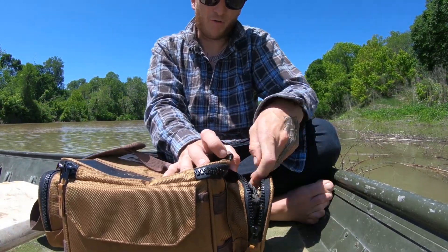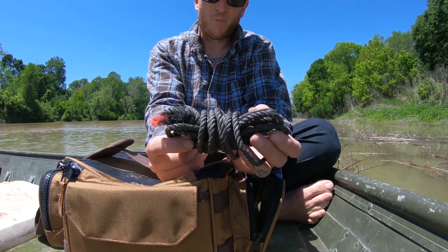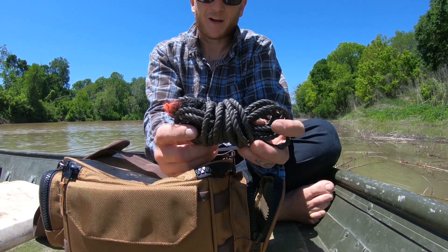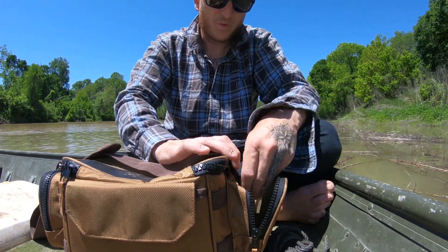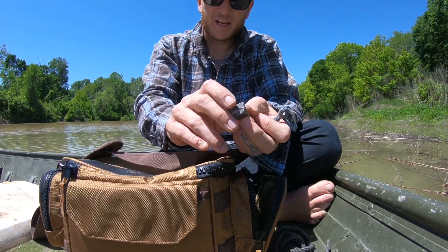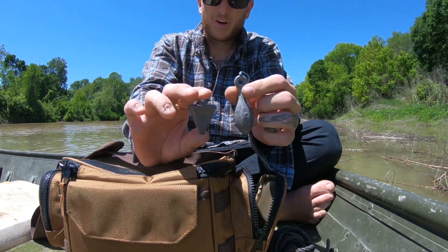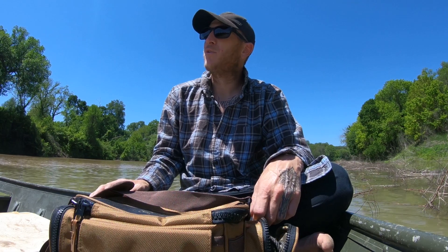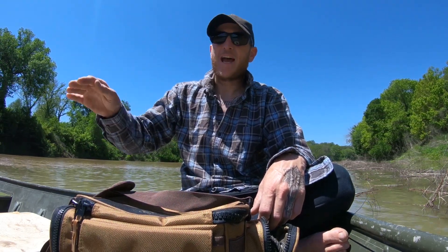I flipped my bag around and we're going to go into this side. I have a backup rope right here — this is just in case I lose my other rope, or I have two fish that I need to lasso. I always have a backup to basically everything. The other things I have on this side are several weights — these are 5 and 3 ounce. I don't actually use them to stick my baits to the bottom. The reason I have them is in case I lose a rod in the river, I can tie one on and throw it in to snag my line and get my rod back. Another reason is if a fish goes through a snag, you can cast to the other side and get your line to re-rig through a snag. It serves several technical purposes like that.